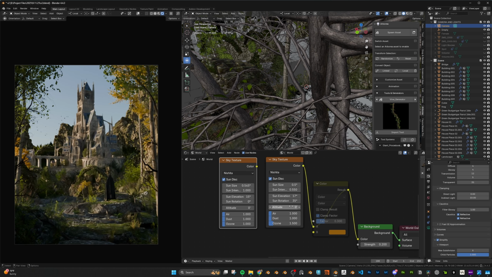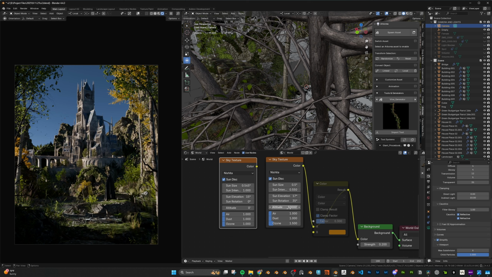If I put this at 0, you're going to see it actually changes the color and the atmosphere of the lighting. So I'll change this quite a bit as well. Default is a little bit warmer, a bit more faded in the background, it looks like. If I bring it back up to 24,000, the background becomes a bit more blue. Things become a little bit more contrasted. If I bring it up to like 50,000, 50,000 is around what I use for night scenes.